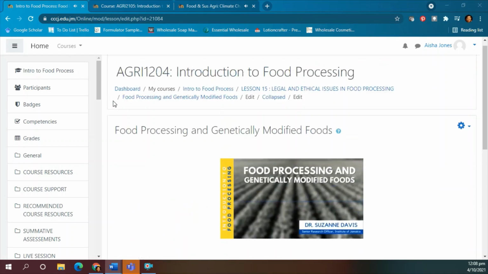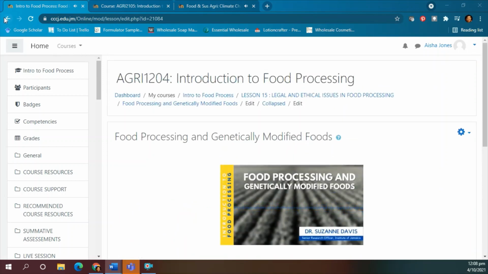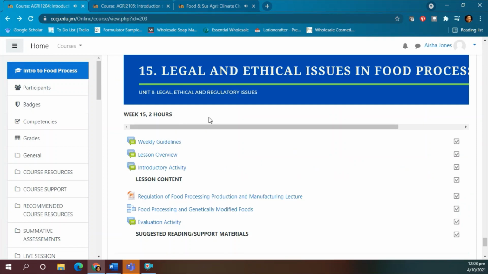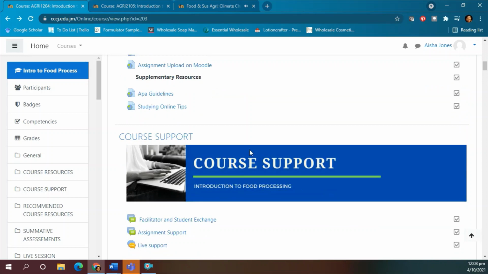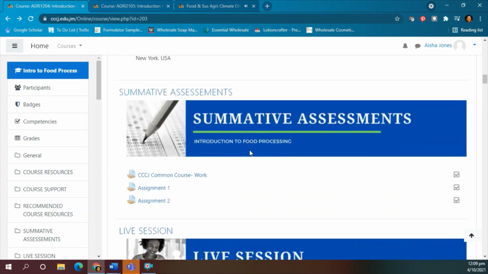Now we will go and have a specific discussion on practical activities. So one of the areas that is particularly a challenge for those courses that include practical components, such as Introduction to Food Processing, where it is partly theoretical and partly practical, is how do you get practical activities? How do you make practical activities accessible to students? How do we ensure that we are giving them the necessary learning resources and experiences to build their practical skills in these particular areas?